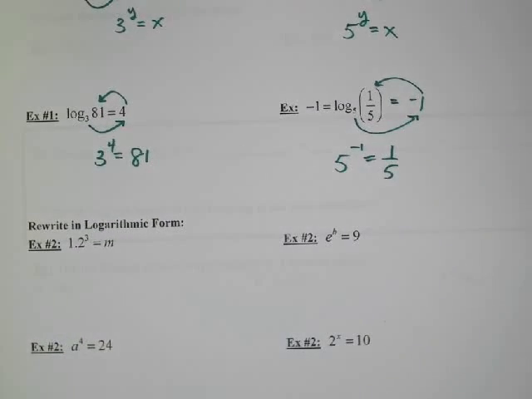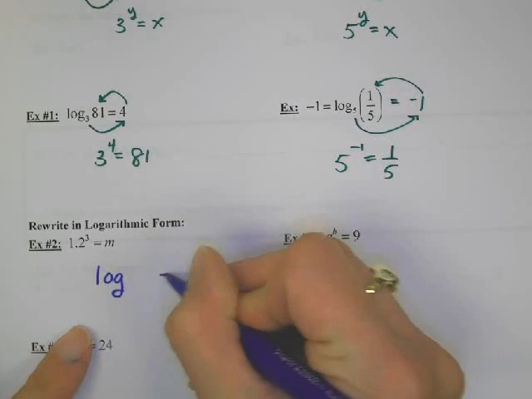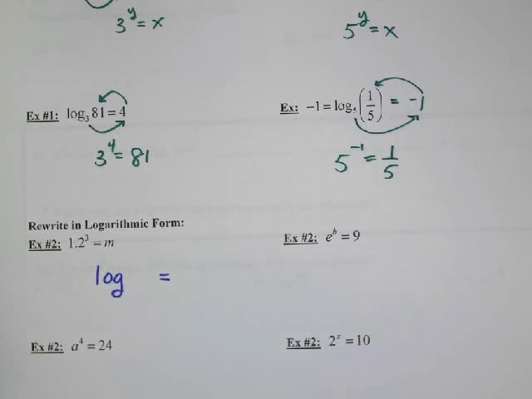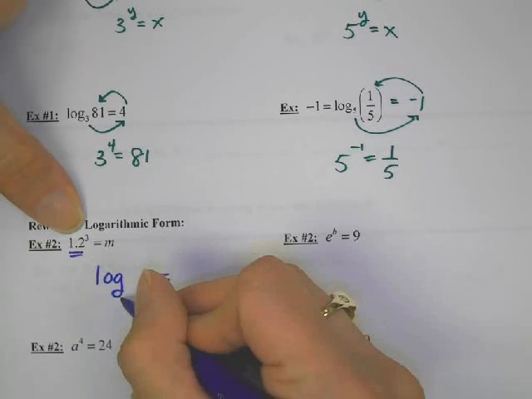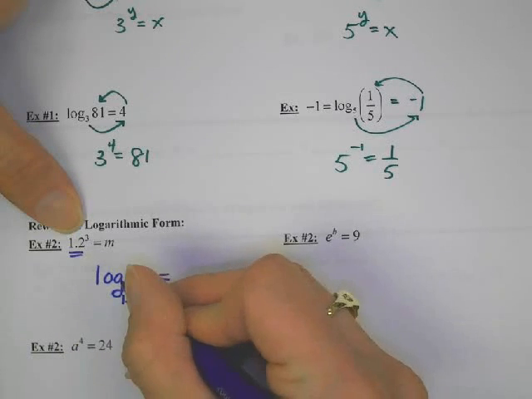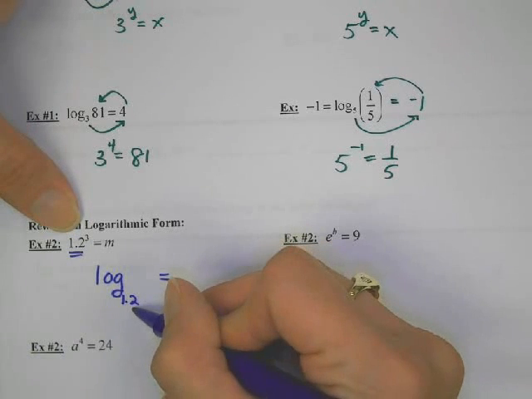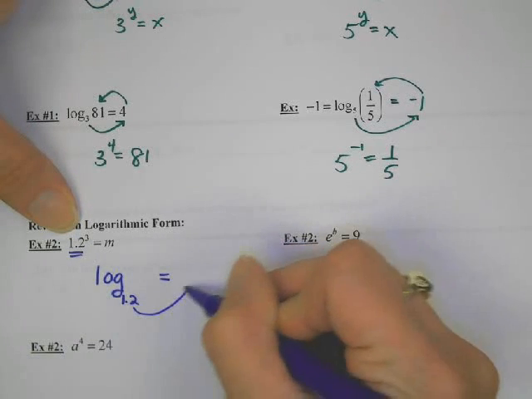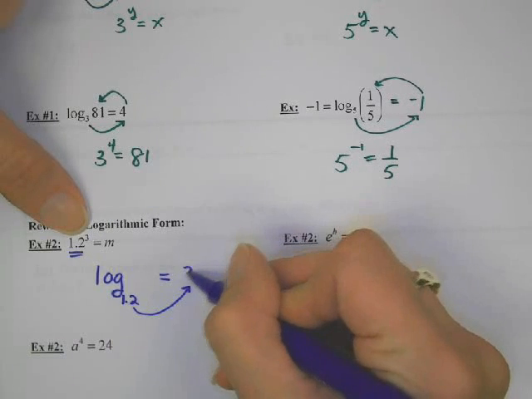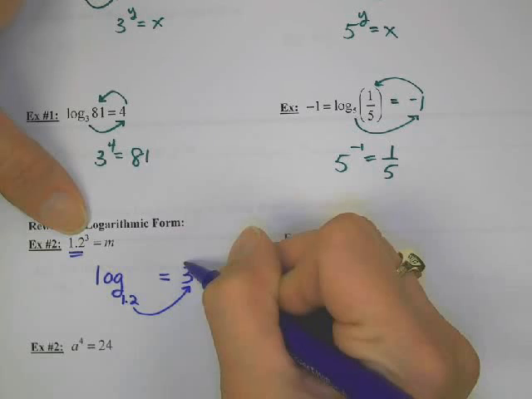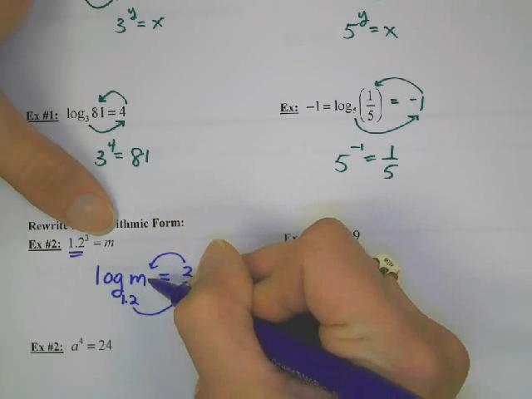Okay, now it's time to practice writing a log. So what you need to do first is maybe get all these started. Okay, so what we'll do is I'll write a log, and I'll write some equal signs. Now, the base is 1.2. That base has to go here. 1.2, that's the little base. Now I'm going to do a log circle, and the log circle starts here and usually goes 1.2 to the power of 3. The 3 is going to go here, and if I finished my log circle, equals m. M has to go there.